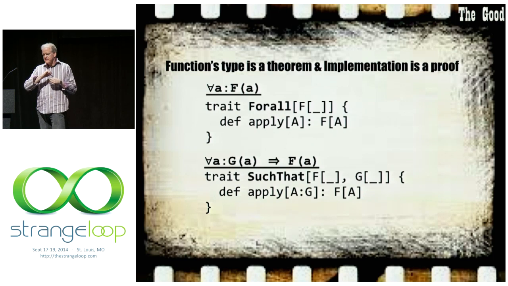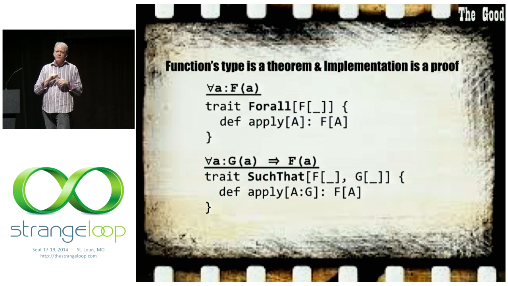What I've got here is a couple of Scala signatures, one of which expresses the notion of for all. It's universal quantification from logic. You want to say that something is true for every value of some type. And it's ridiculously easy to encode in Scala thanks to type constructor polymorphism. I'm not going to say anything more about that. We need to move on.